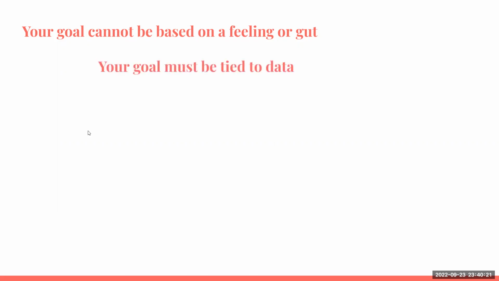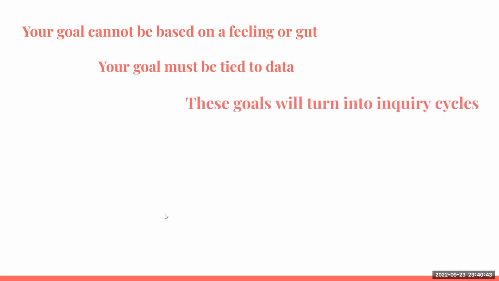Your goal must be tied to data. Somewhere along there, you have to tie it to student data, whether that be you record yourself for a lesson and then go back and watch the video and count how many times students are disrupting, or you're tying it to math data, language arts data, iReady data, some type of data. It has to be tied to that.